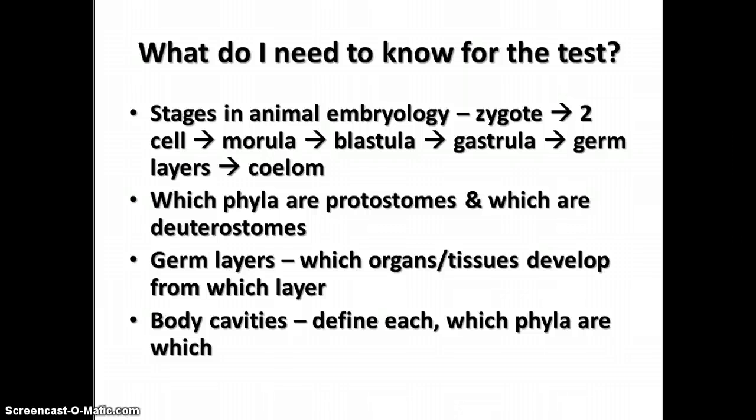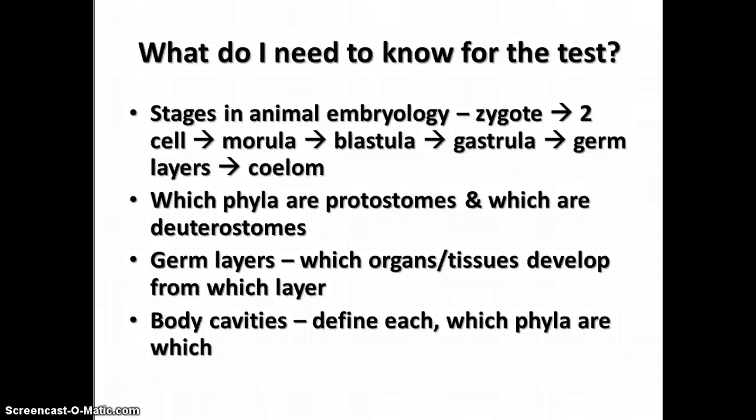On the germ layers, you need to know which organs and tissues develop from which germ layer. So you need to know, like, the ectoderm produces the skin and coverings of things and the nervous system, and the endoderm produces the digestive system and linings of things, and the mesoderm produces the other organ systems like the muscles, as well as the lining of the body cavity and things like that. And again, we discussed those in class. You should have those in your notes. And if you have not listened to the notes recording for that part, then you can go back and listen to that on Edmodo in the folder for Unit 15.